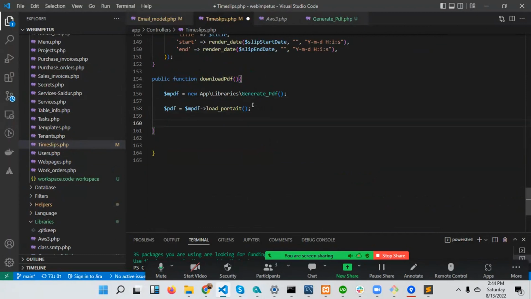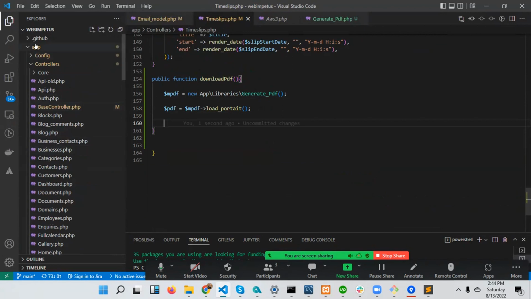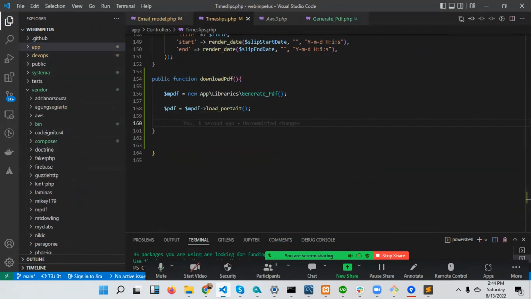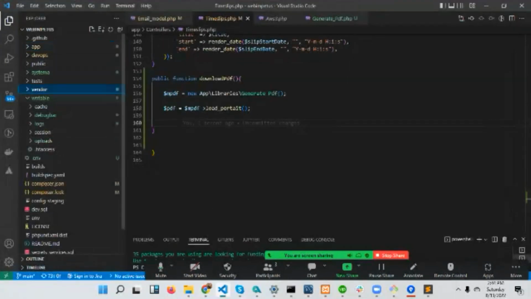This is the initial task. Let me copy some code so that we can proceed easily.